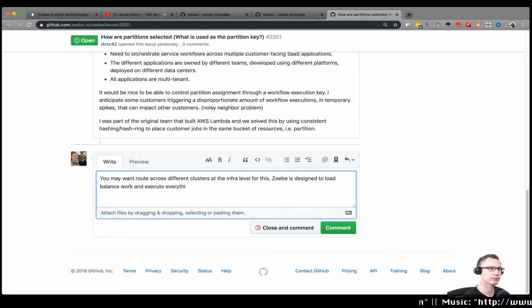Zeebe is designed to load balance work and execute everything as fast as possible in the order it is received. Yeah.